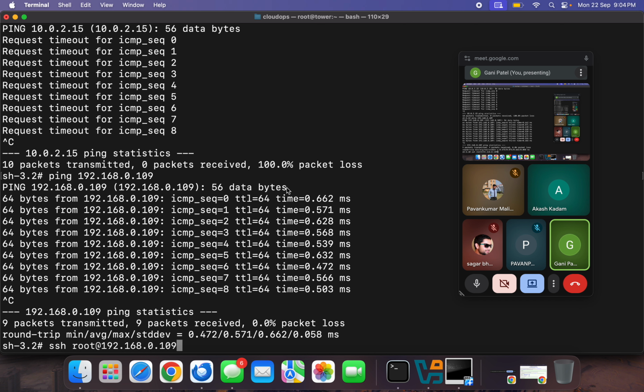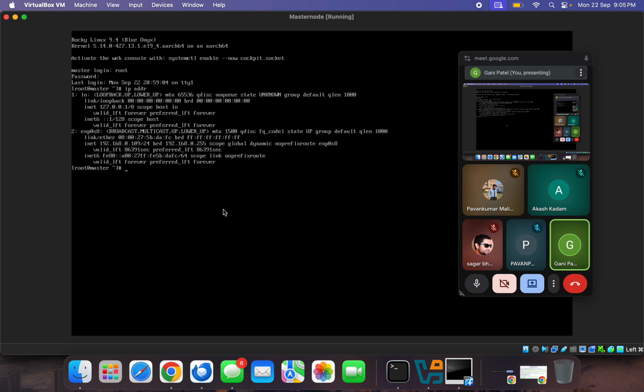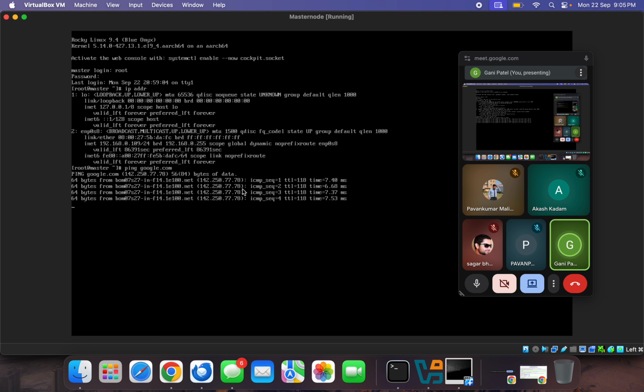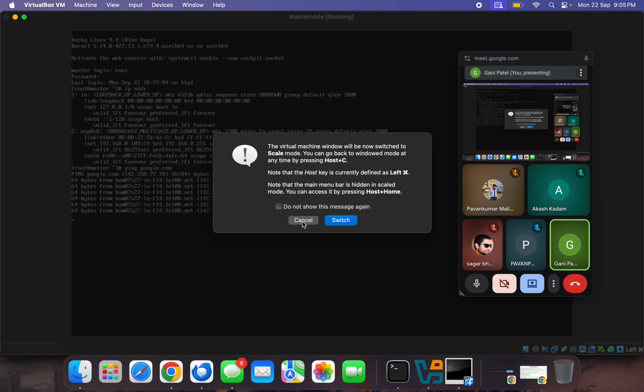See, right now we are getting the ping from this machine, right? Ping reply. So we are able to connect to the machine right now. It is in the 192.168.0.109 range, because my local router is having this IP address lease. That is why this particular virtual machine got connected to the internet. If I do ping google.com from here, it will go out now. See, I'm getting the response.